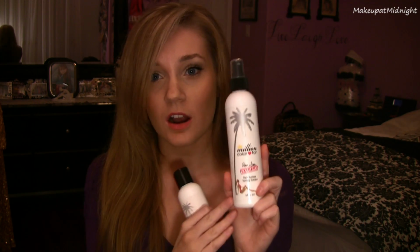Another plus to having this liquid product is that you could actually mix it with a lotion if you wanted a lotion consistency, and then you could apply it. And the plus side to that is you can decide how much product that you want to mix with the lotion, so then you decide the concentration, and that way you can control a little bit more the color that you're getting. This does have a color guard, so you see color right away as you're applying it, so that helps a little bit with your application so that you know that you're putting it on evenly.